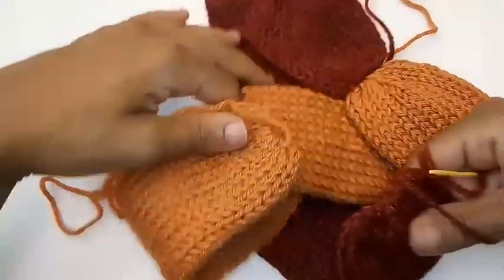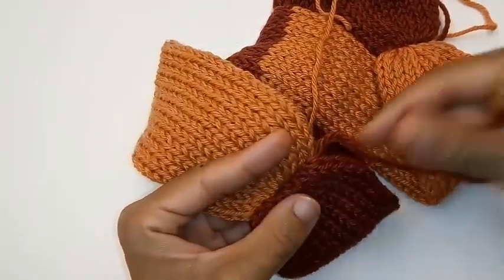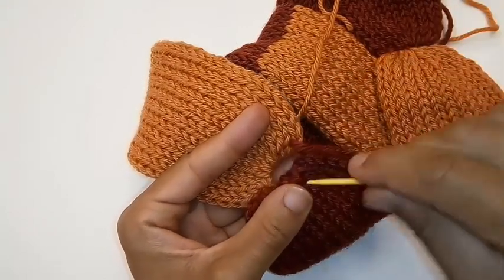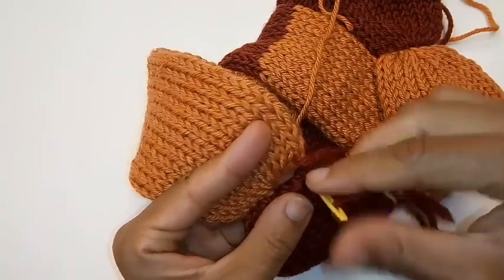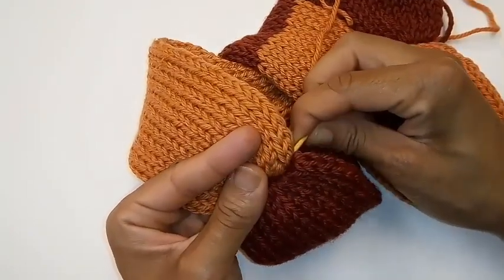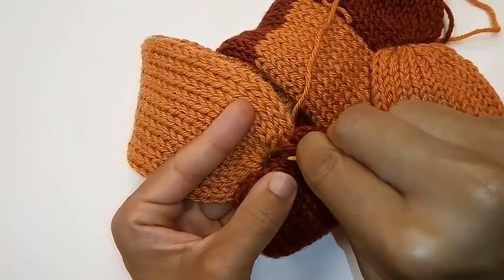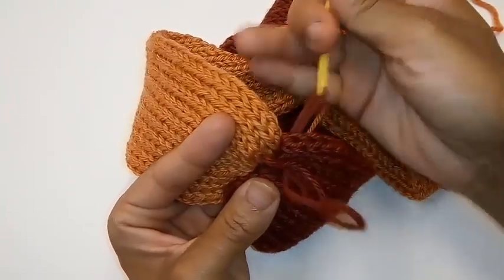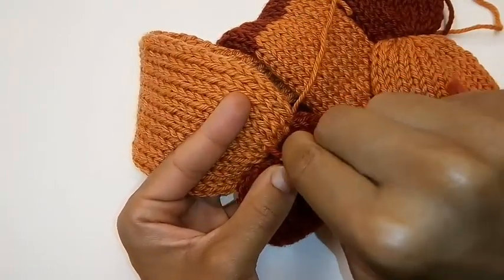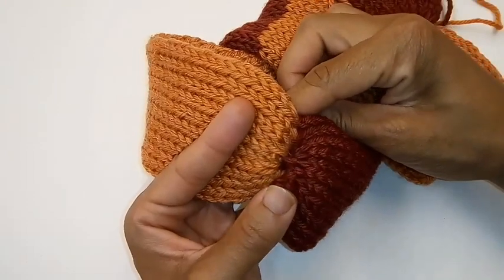We're going to line our two pieces up and prepare for sewing. Stitching is really easy. I just take my needle, insert through the bottom, pull through the top, insert from the top, and go down through. Up through the bottom, and down through the top. Try to stay as close to the cast edge as you can. It creates a nice seam. Repeat this until you make it to the bottom of the panel.